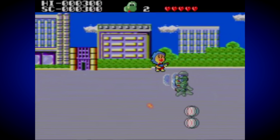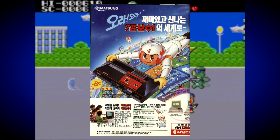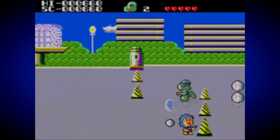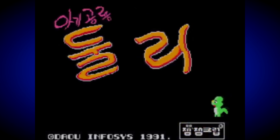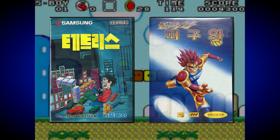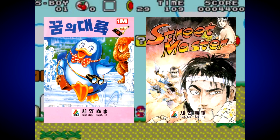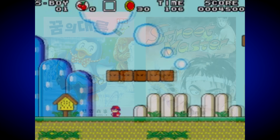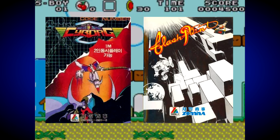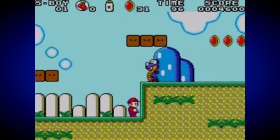Then in 1987, Samsung signed an exclusive contract with Sega to become the official manufacturer and distributor of the Master System in Korea, where it would be renamed the Samsung Gamboy. This venture proved to be incredibly successful, with them even releasing their own games for the console and encouraging the development of many more by Korean software publishers — even if many of these were legally dubious and certainly not approved by Sega. A lot of these games were ports from the MSX, as the Master System, through being an upgraded SG-1000, retained a high degree of compatibility with the standard, making the porting process very easy.